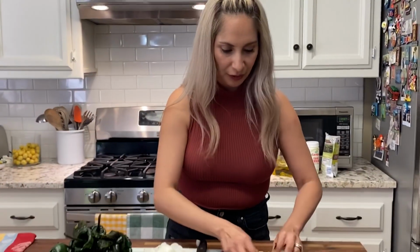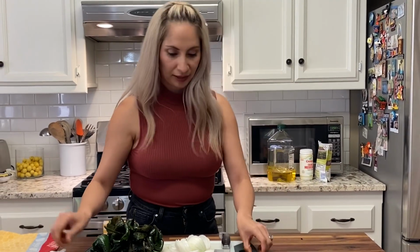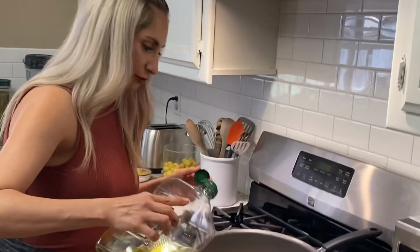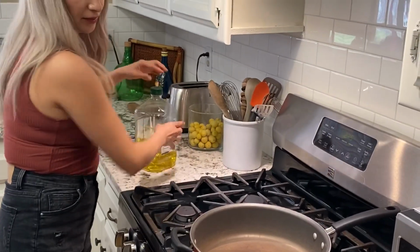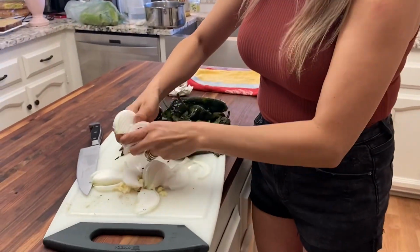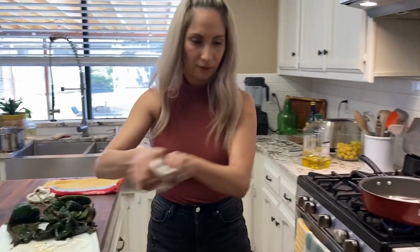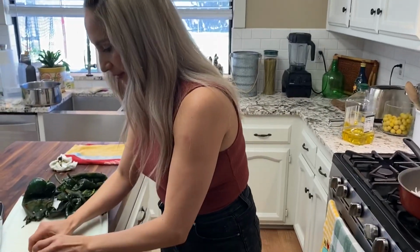So what I did, I already have my frying pan on medium heat, and I'm gonna take my onion that I cut earlier and my minced garlic. I'm gonna add about a tablespoon of cooking oil, because we wanna saute the onion and the garlic before adding the rajas, okay? So I'm gonna do that now. I'm gonna bring this here. You guys grab everything.